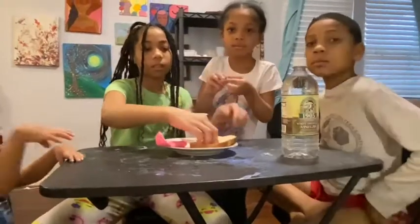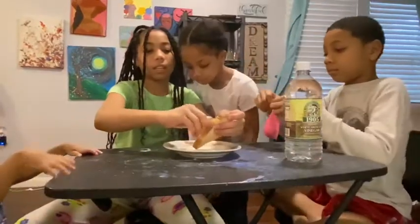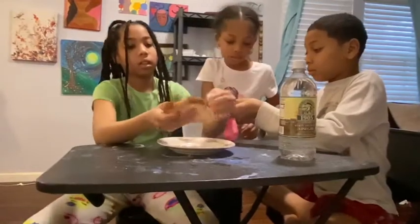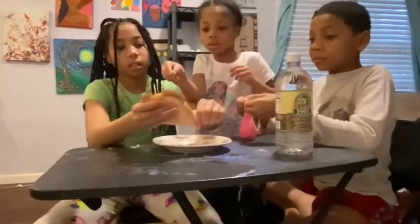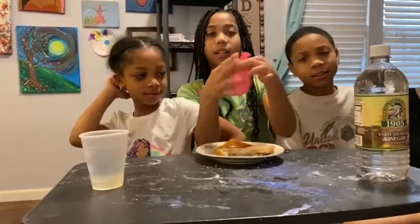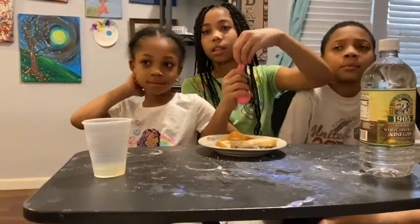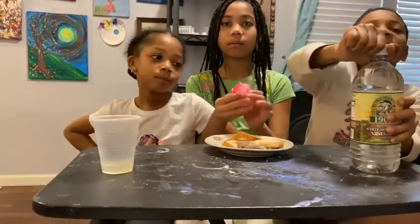This is the food that we eat. So Maya's gonna break up the pieces of bread from the center, and stuff the small pieces into the stomach. Alrighty, and we are back. We have filled up our stomach with all of the bread pieces. Good job. It did expand. It got bigger. So now, add a few drops of vinegar into the balloon.